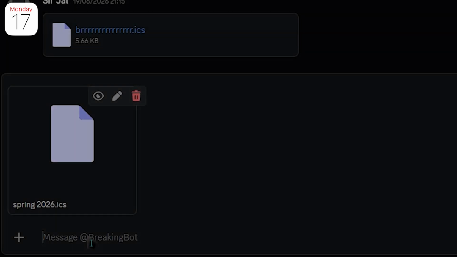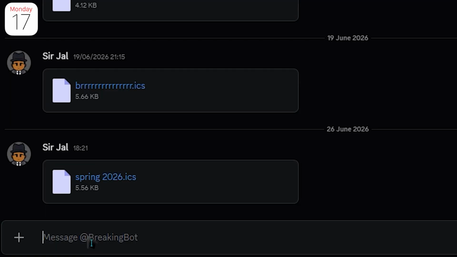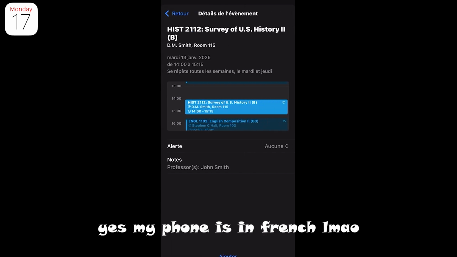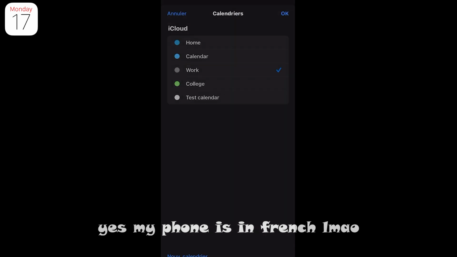For iCloud, this one is a little funny because iCloud doesn't exactly have an import ICS feature on the web browser. I don't own a Mac, so I don't know exactly how to do it there. I do have Discord, however. I usually send the exported file to a DM, then open it on my phone. It previews the events in the file and lets you add them to a calendar. Otherwise, you will have to figure out a way to open the ICS file on your phone or Mac.